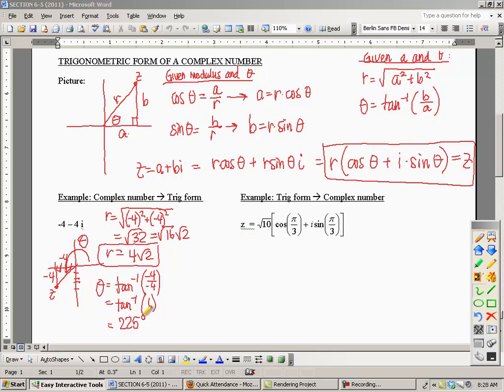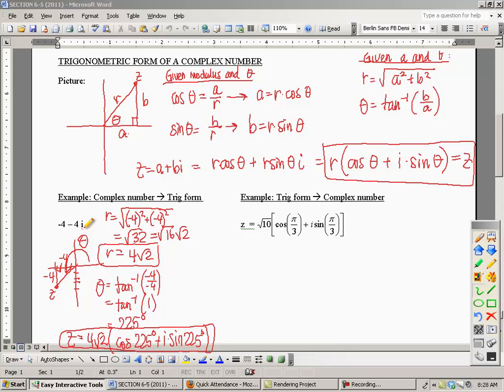So let's write our trig form. I'm running out of room, but we'll put it down here. It's always r, and the value of r is 4 square roots of 2, times the cosine of my angle plus i times the sine of my angle. And again, I don't want to simplify this, because if I simplify this, I get back to the complex number. And that's not my goal. My goal is just to write it in terms of the trig using the angle and the hypotenuse. Okay, so you've just taken a complex number and gotten it into trig form.